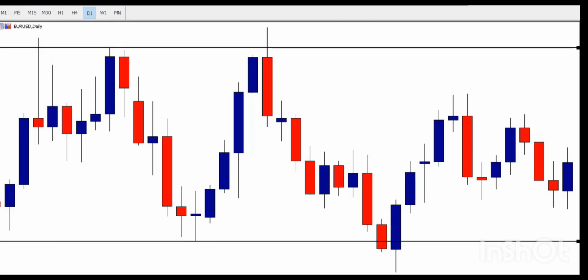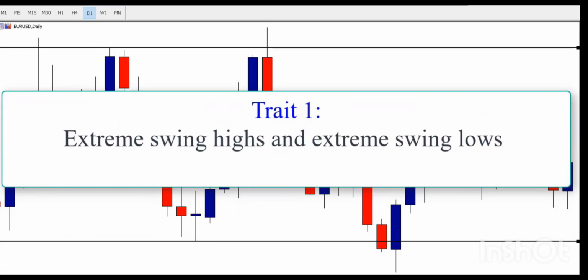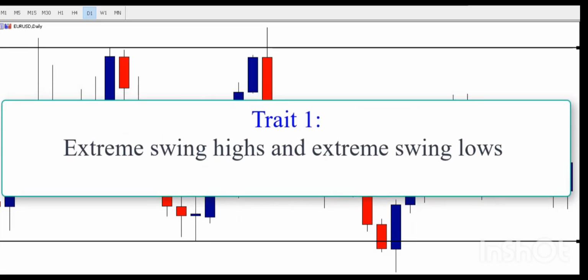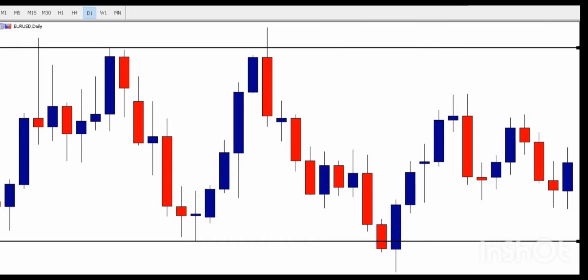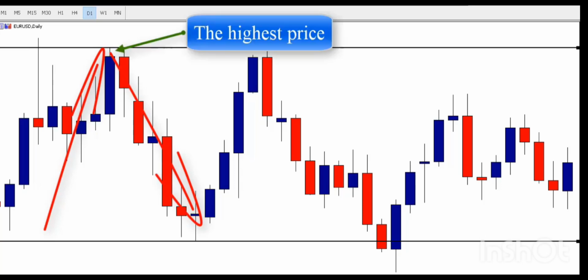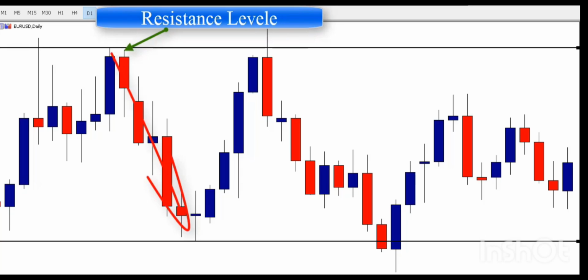So you have to know what you want and how to identify it, because if you cannot identify it, you will not know. I told you that you check your swing highs at the extreme highs and extreme lows. Make sure it's at the extreme highs and extreme lows. It's very, very important. When price is moving in an uptrend or consolidating, you have to make sure that your extreme highs and extreme lows are where you spot your support and resistance, so that you don't make mistakes.